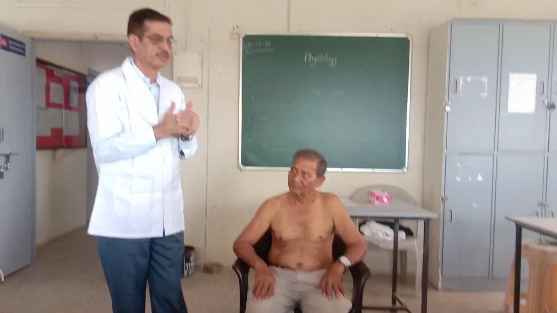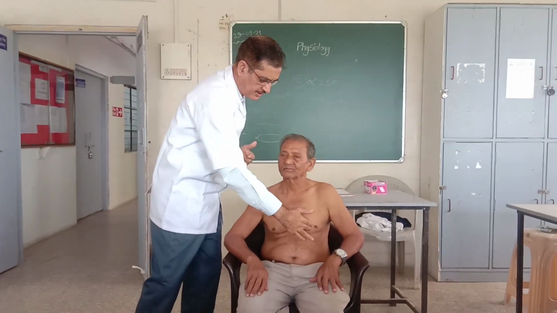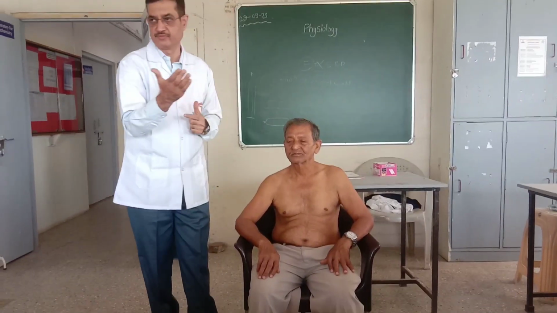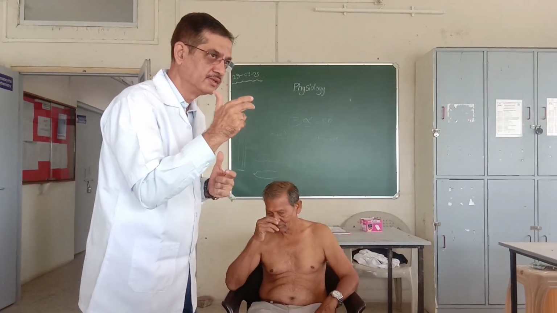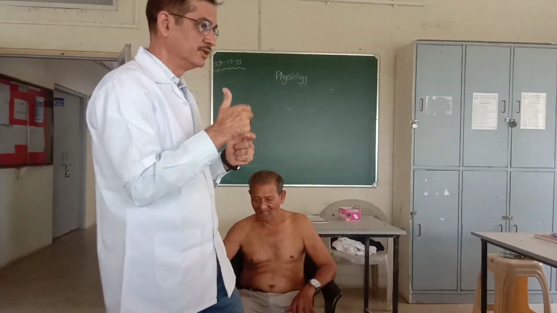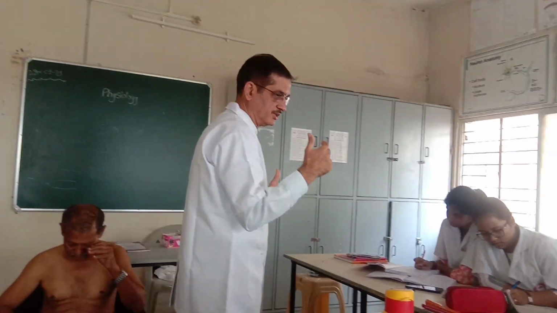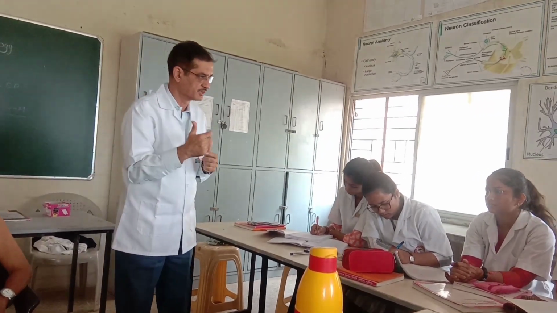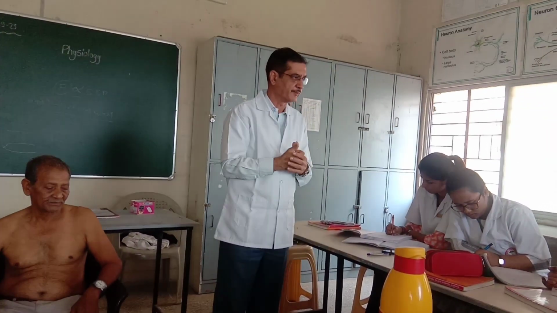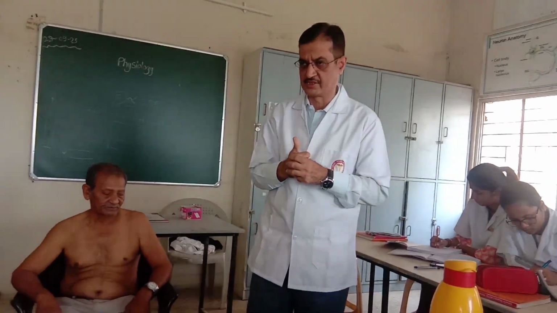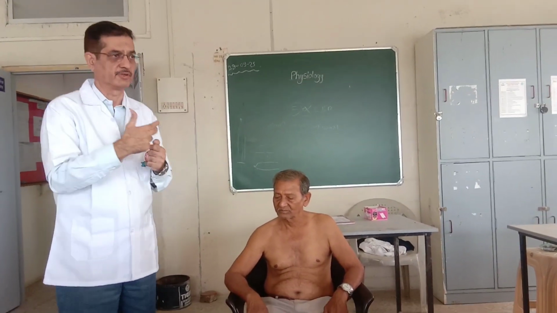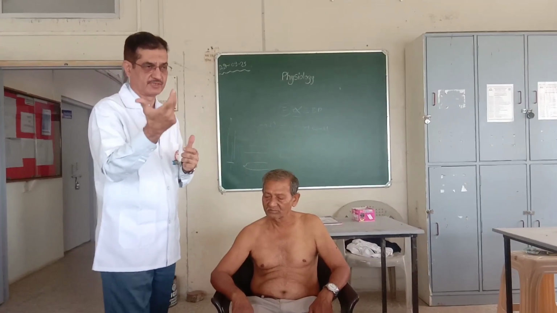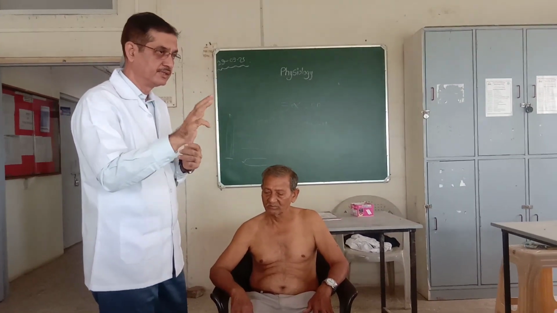In hypertension patients, you are going to get a forceful thrust, forceful uplift to your fingers. Are you getting it or not? In the same way, in nervous patients, you can get a forceful thrust. In hyperthyroidism, you can get a forceful thrust. Even normally, after exercise, after running, after jogging, you can get a forceful thrust. That you have to feel.